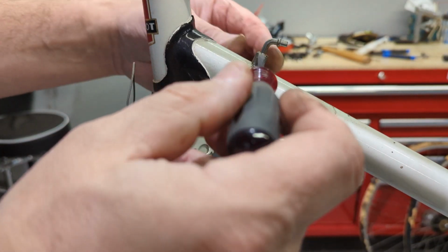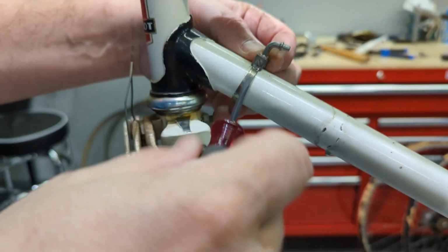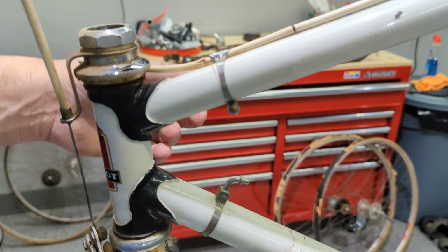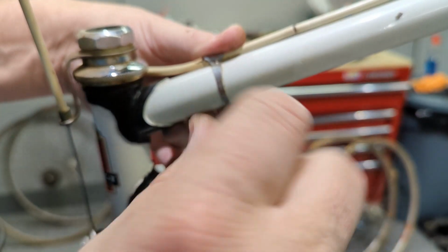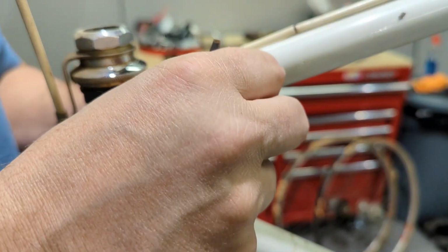We got this cute little pump peg. Gosh, I think it's been decades since I took one of these babies off. Get these cable guides off. These are kind of weird. They have a nut behind them. I hate that.